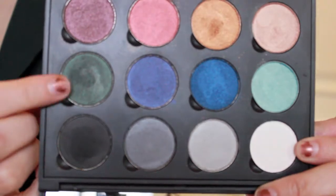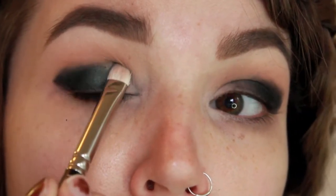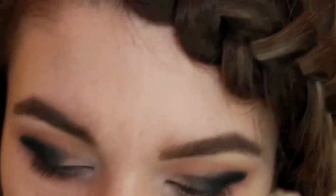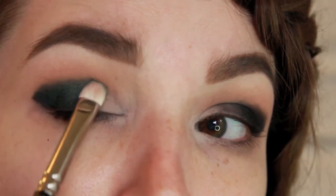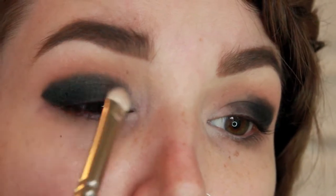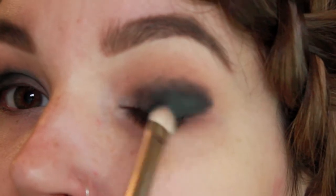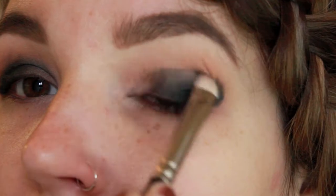This basically just sets that liner so that it's not just all over the place, I guess. So next I am taking number 73 from Morphe Brushes. This is such a pretty color. It's kind of a sparkling forest green color. The video does not do it justice. It's really pretty. I don't even know yet because I haven't used all the colors, but it's one of my favorites that I got from Morphe Brushes so far.